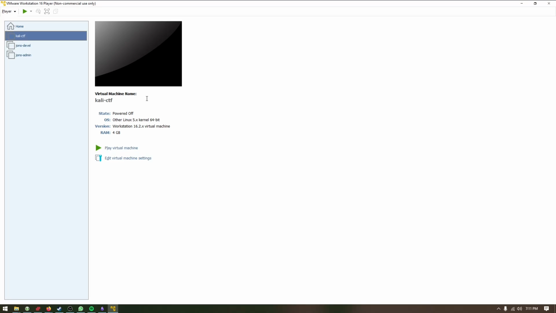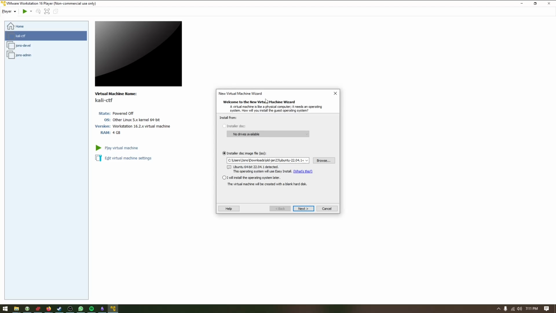Okay, so just switch over to the VMware Workstation Player. As I said, I've already got it installed. You can see I've got a couple of different VMs already here that I use day to day. And so we're going to create a new virtual machine. So we'll do File, New Virtual Machine. And it's going to create a wizard for us that gives us the prompts necessary to create this virtual machine.